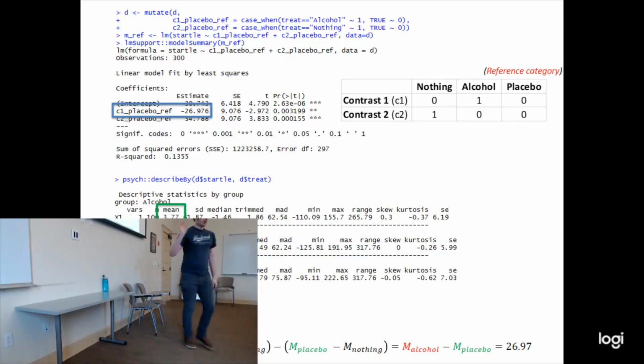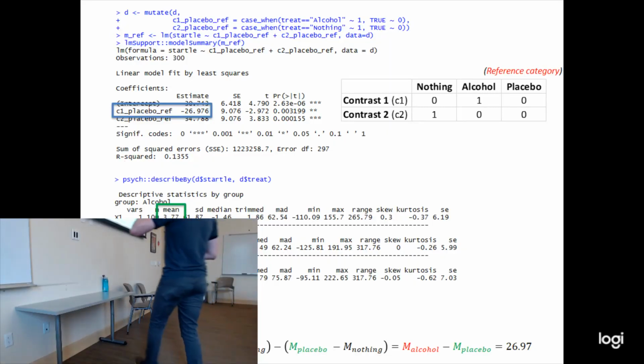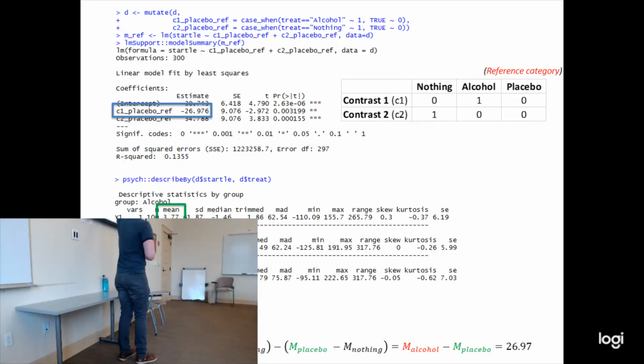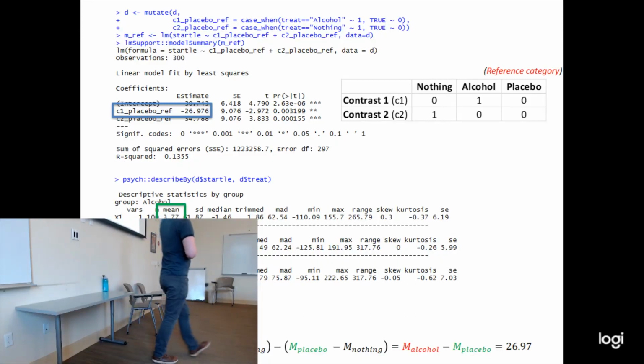For now, just know that if you're doing this sort of planned set of comparisons, it works best if you focus on 2 of them. And in order to look at 2 of them, it's often very convenient to set a specific reference category and compare each other group to that reference category.